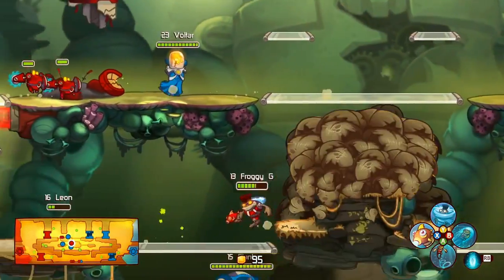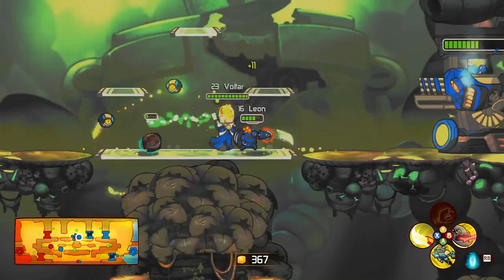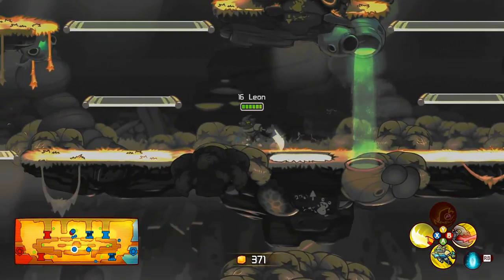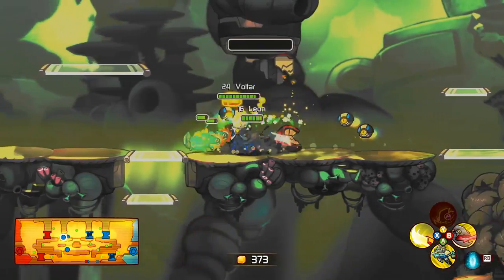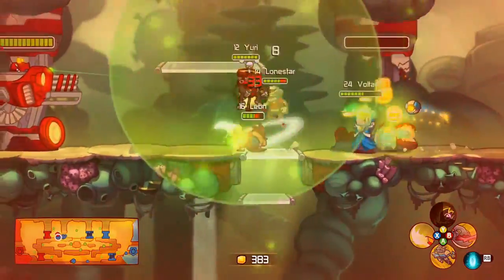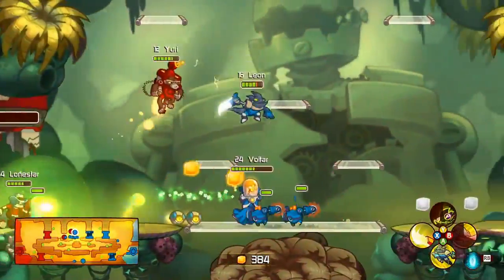Yeah. Oh, see, Froggy G going for what he thinks to be a very low health Leon, but apparently it's just his clone that's walking around. Yeah, every time Leon cloaks, he leaves behind a little clone, which looks exactly like him. So that's a good way to trick enemies into thinking you're somewhere you're actually not. So Voltar actually doing a good job of playing defensive.